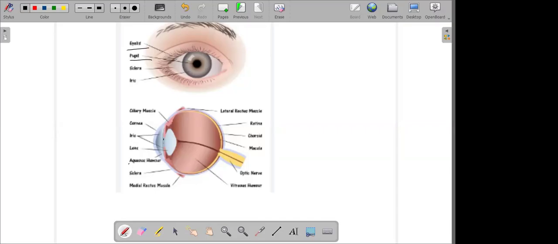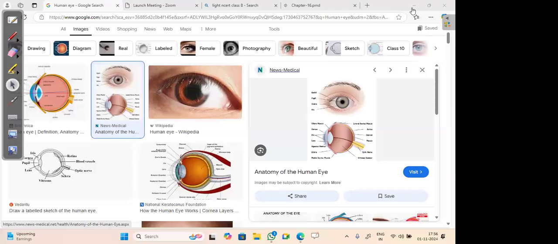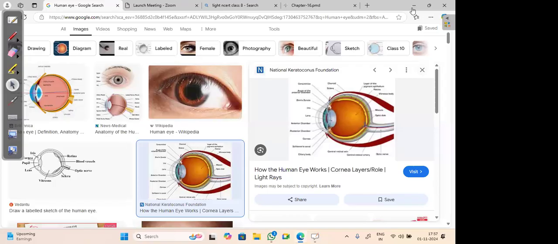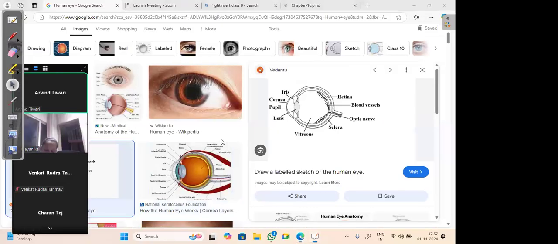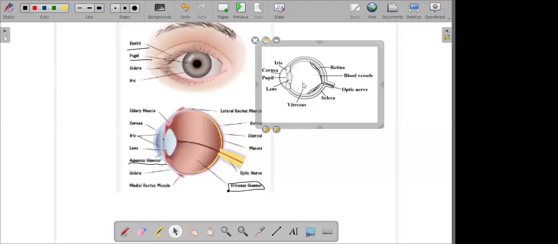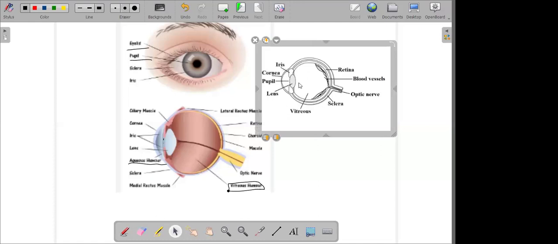You can see here the aqueous humor, this part, and this part is the vitreous humor. I shall give you a clearer diagram again. One more clear diagram I shall try to give you. Here also the labeling is not clear. I think I should give this one. Yeah, here you have the clear labels. You can refer to this one for clear labeling. However, the diagram is not colored, but still you can see them clearly.